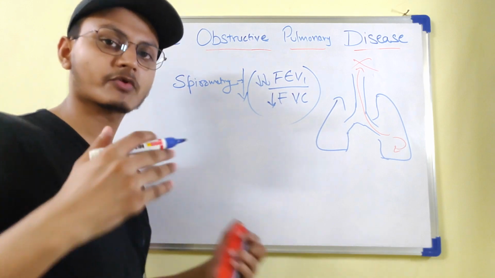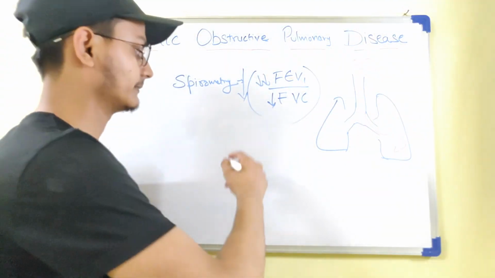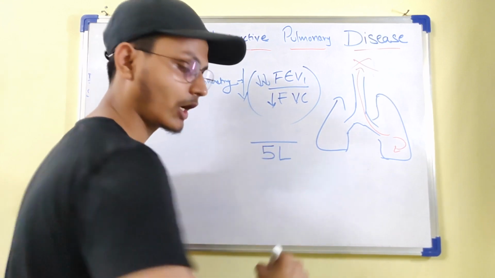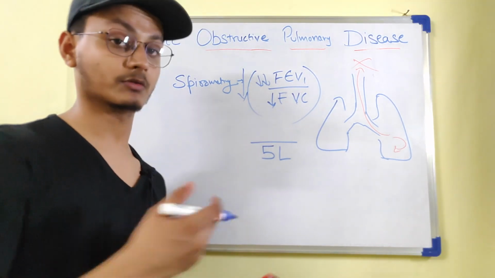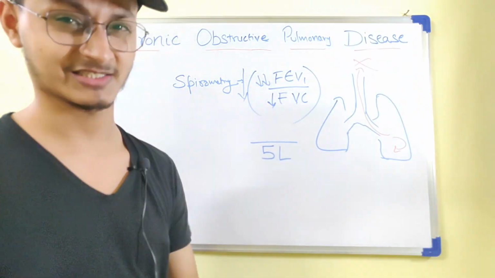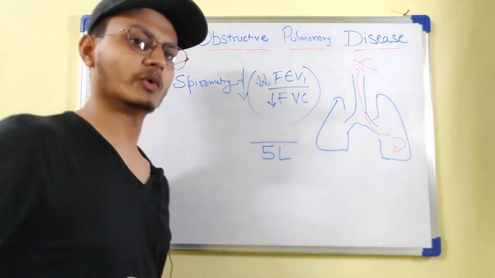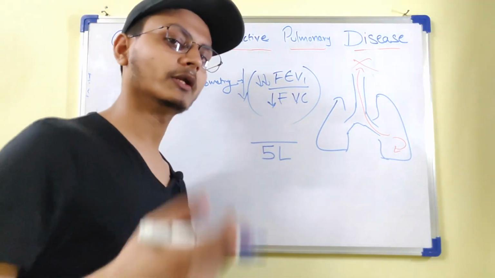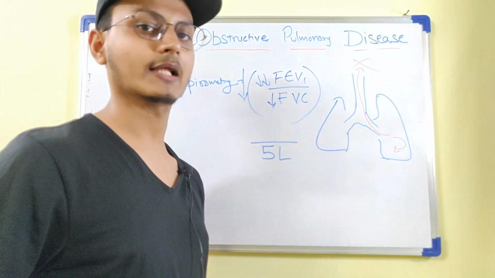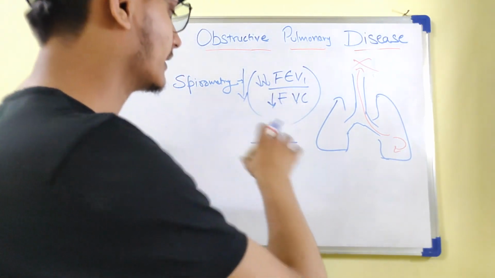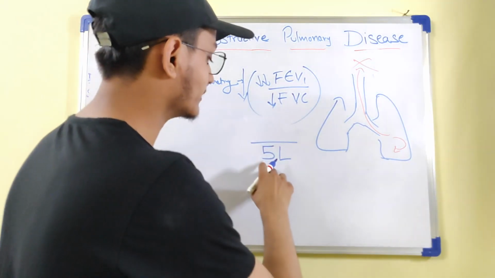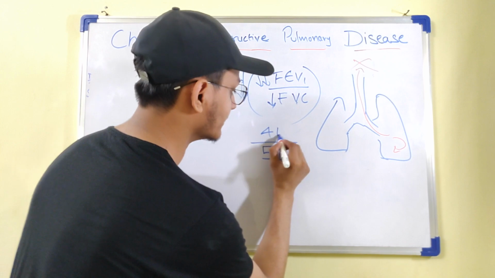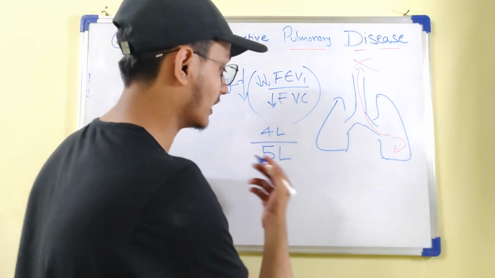I'll just give you an idea what this means. Let's say you are exhaling 5 liters of air forcefully out of your lung. The total air that you can get inside your lung is about 6 liters, and you cannot get that 1 liter out. It's about 1200 ml, but let's consider 1 liter. You cannot get that 1 liter out because it's going to remain inside your lung, and it's called residual volume. So the only air that you can get out is about this 5 liters, given out forcefully, and out of this, normally 4 liters get out of the lung in 1 second.